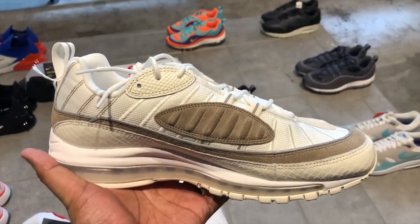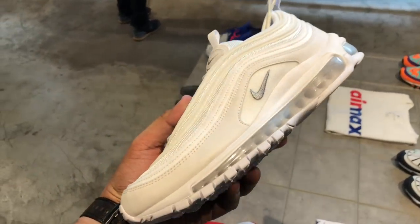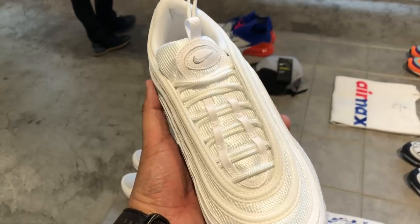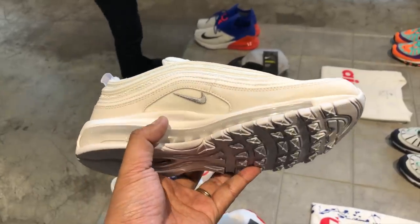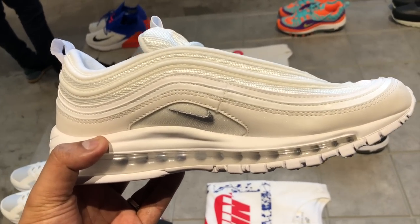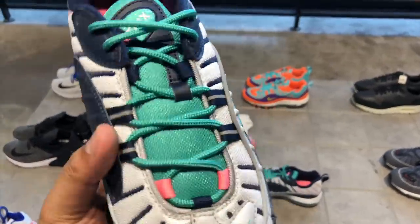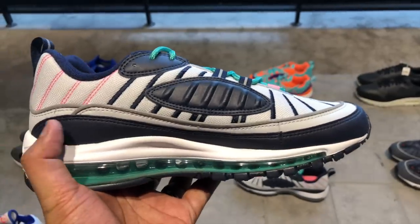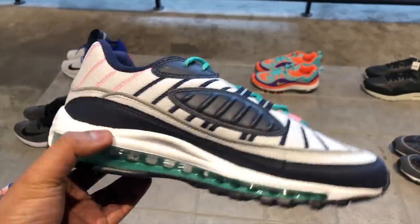Apart from the Snakeskin, there were two already familiar shoes. There was a Triple White Air Max 97 — really clean, really nice, straightforward, fresh, and timeless, though probably a dirt magnet. It's something you might want if you don't have a fashionable white shoe yet. We also checked out the Air Max 98 South Beach in all its green and pink glory. If you ran out of sizes at other stores, hit up Commonwealth and see if they still have your size.